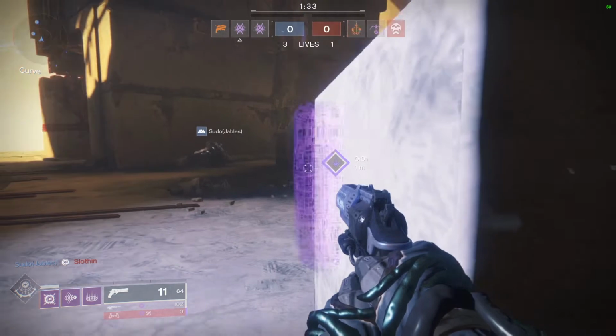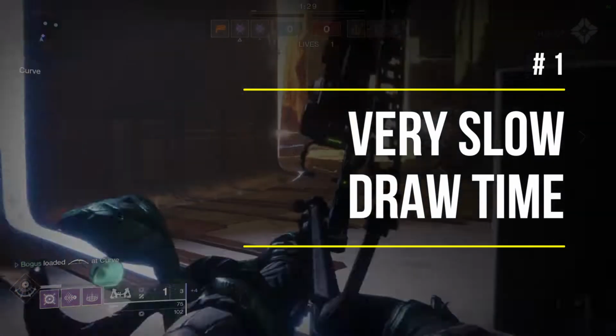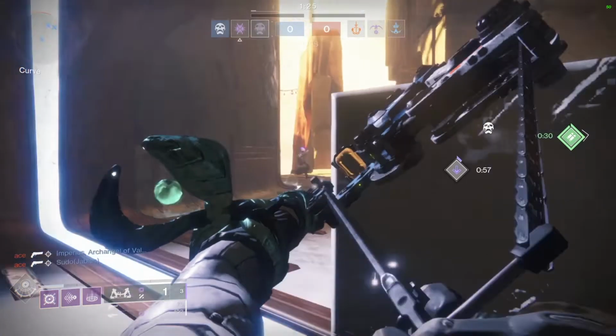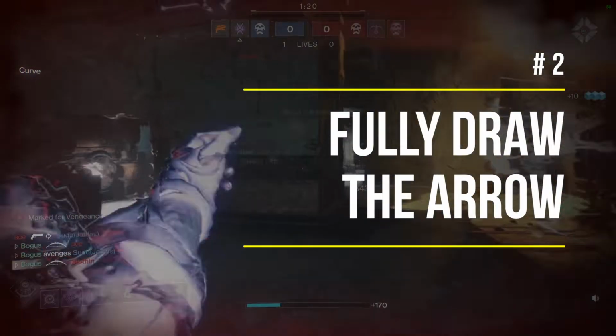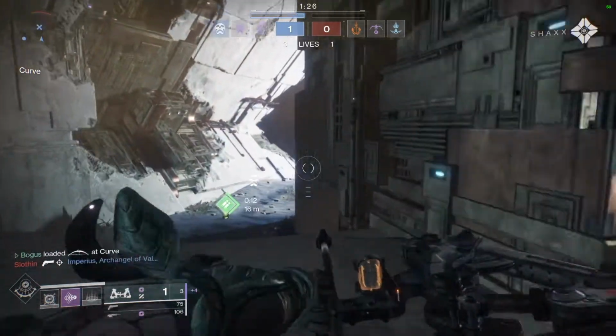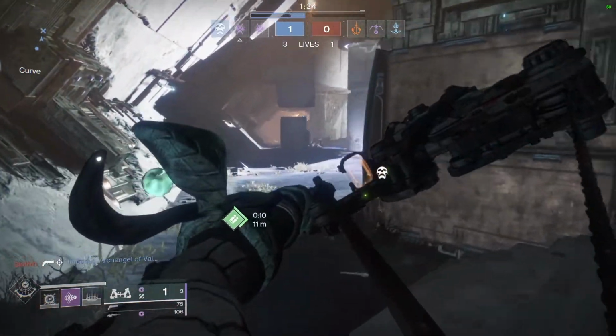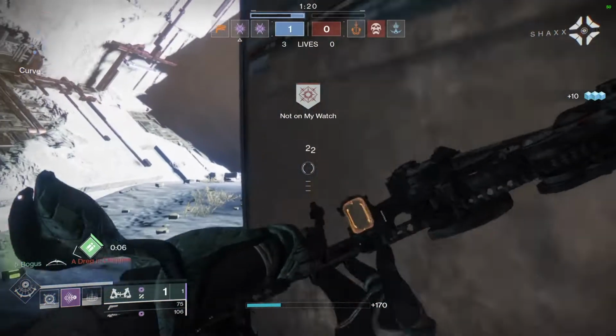Again, remember these tips. 1. The draw time is very slow. Do not switch to that weapon during combat hoping you'll land a shot while being shot at. 2. Remember you must fully draw the arrow to body shot kill a Guardian. A split second away from being fully charged will result in a low damage shot and it won't kill your target. You will probably end up dying because of that split second.